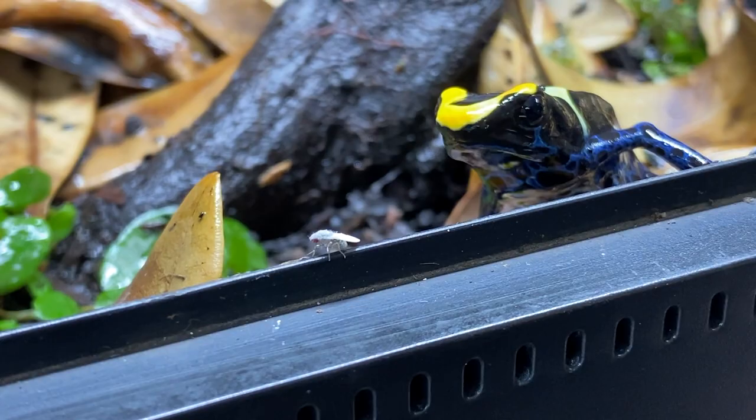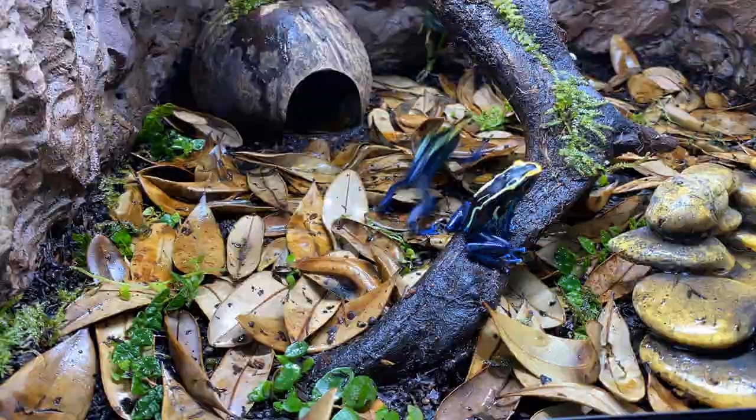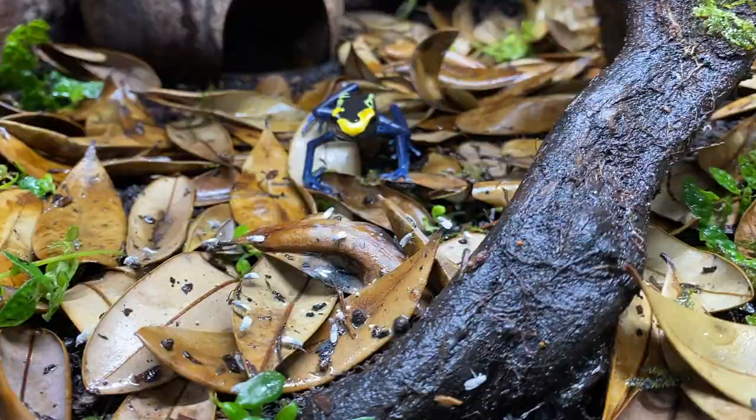It really looks like the frogs have settled in considering they're happy to be eating already. I'm really looking forward to giving you an update on how this terrarium has grown in a few weeks or maybe even a few months. There have been so many changes happening in and around this room over the past two weeks. I apologize that I had a week where I didn't do any long form content — as much as I try to do two videos a week, there are so many things happening that have just made it impossible. Almost hard for me to do one long form upload a week consistently, but I'm going to give you a tiny bit of a glimpse into my world. What has been going on here in the reptile room — a tour that you have been waiting for so long — will come sooner than you think. Last time you saw what was behind me it looked a lot more like this over here.